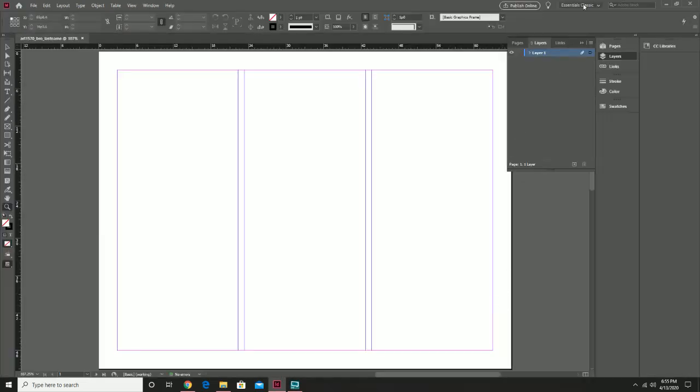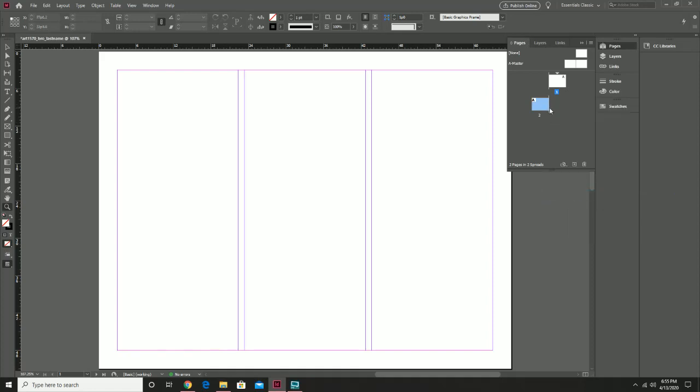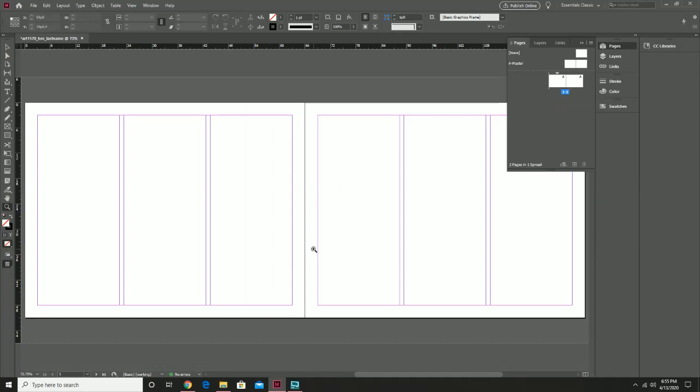Now make sure that your Essentials Classic, which I already am anyways, and let's actually put these right next to each other, because this is going to be a factor. I want you to select page 2, right click, and turn off. This is one of those strange parts where turning off something will be a better decision. And then just put this directly to the left of page 1 so you can see them both at the same time. Fantastic. Okay, now that that's done, I can keep things on the layers.